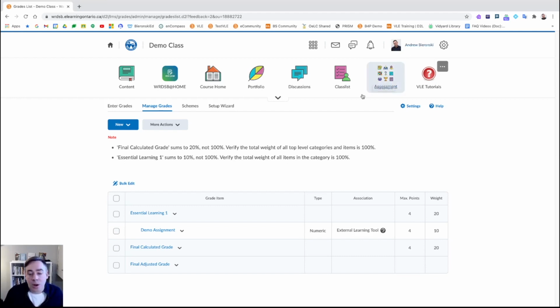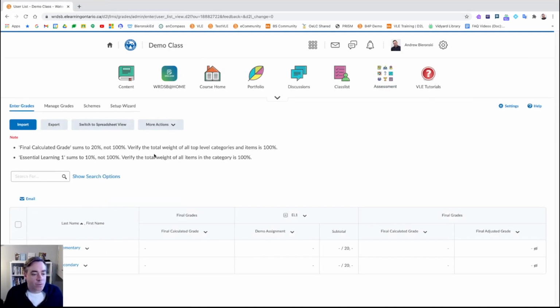Okay. All right. If you're entering grades, you can go back to our enter grades page here, and this is kind of where it's going to land for you when you start off. So again, you'll see your students through here. I've got that 1 assignment in. You can go through and assess here and build that off. I can go back to the setup wizard and change it, build out schemes, and manage my grade book here with those grade items and those grade categories. Always good to know with the more actions, how you're kind of using things here. There is a spreadsheet view, so there's 2 kind of toggles back and forth for the view in this space, and to have a look at there as well.